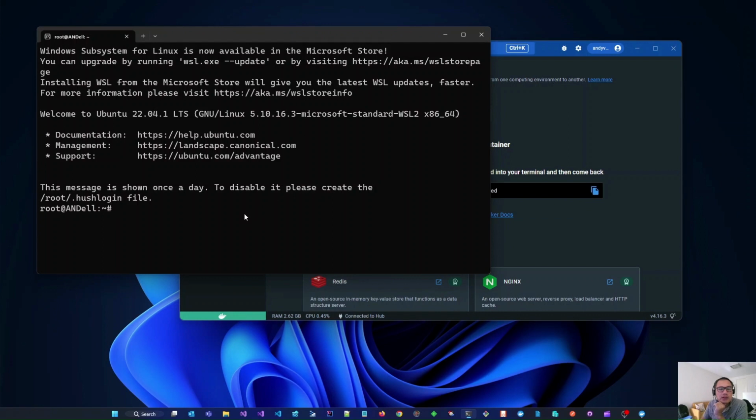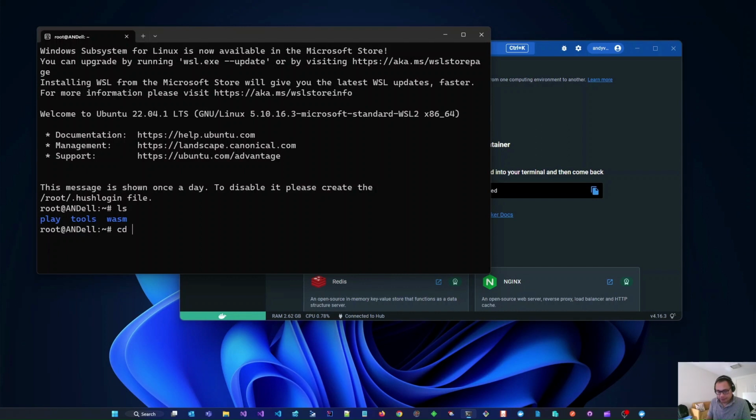It's actually running in the WSL, Windows Subsystem for Linux, of Windows 11. So we can do all those cool things.